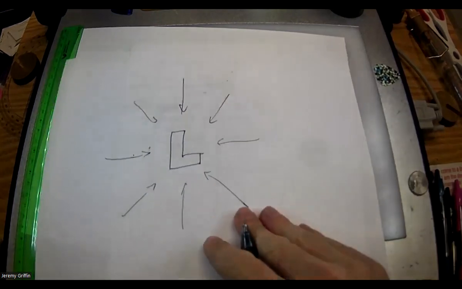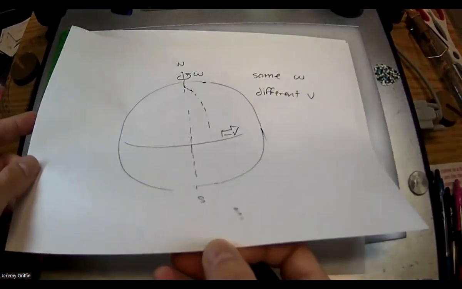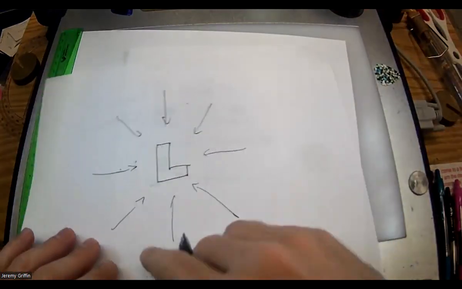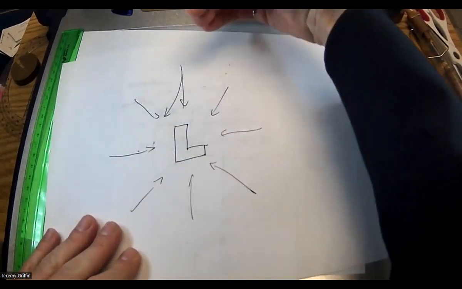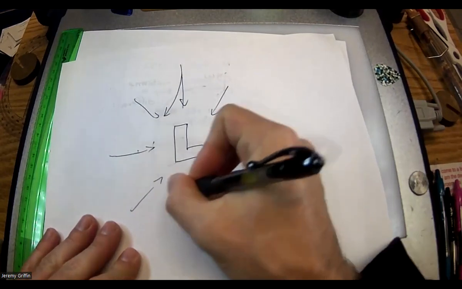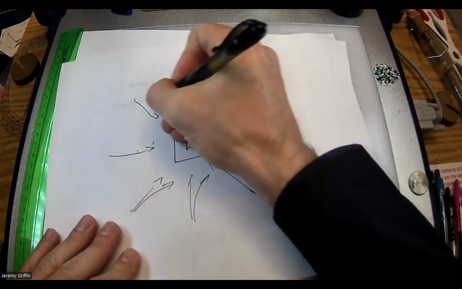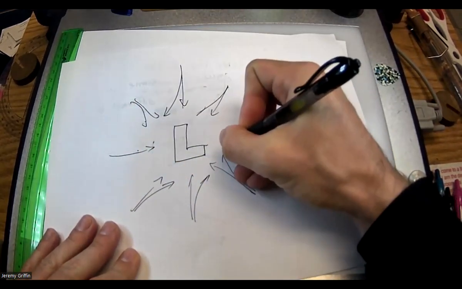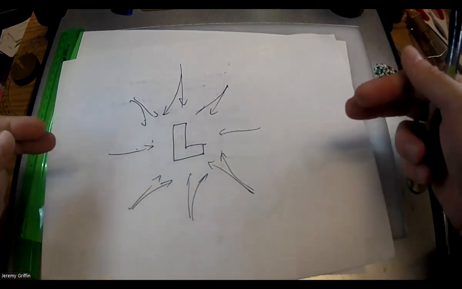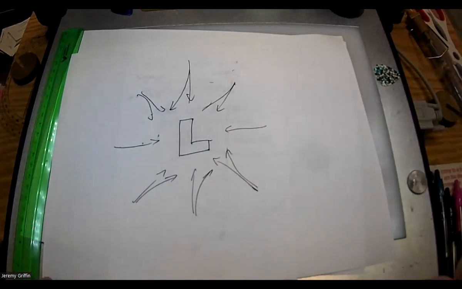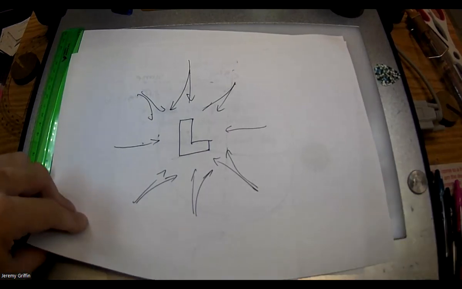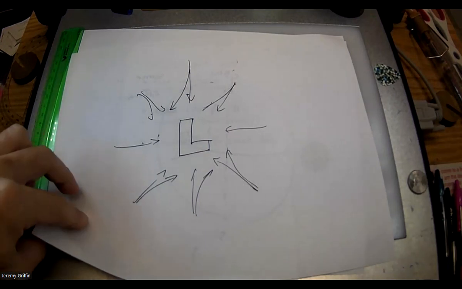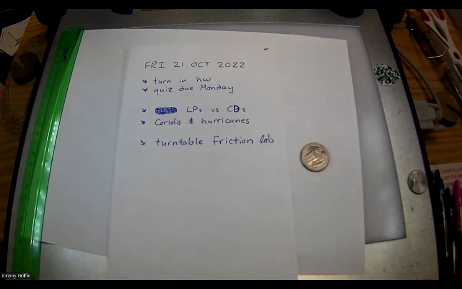But the fact that the Earth is rotating, the Coriolis effect kicks in. You guys saw the kids on the merry-go-round. Put it all together. This is going to tend to drift off to the right, relative to the spinning Earth. Same story here, here, here, here, and here. Anytime you change latitude, that's the important thing. And you guys see a hurricane being set up. That's why hurricanes form, and why they always spin the same direction, let's say counterclockwise in the northern hemisphere. All right, hope you guys enjoyed that.